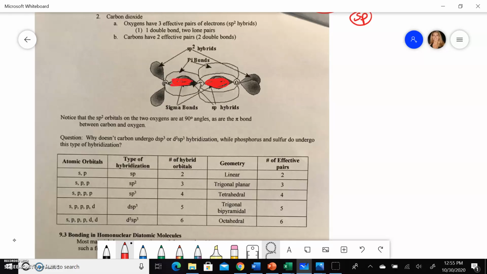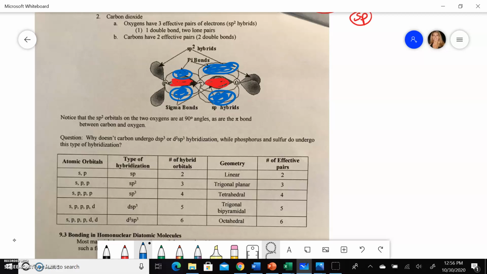And then the carbon has two leftover p's. So one is going to collide right here and here, and one is going to collide right here and here. So one of them they donated to this oxygen, and then one of them they donated to this oxygen. And I know it looks like a triple bond, but the blue areas are actually just one bond. They're overlapping on top and bottom.